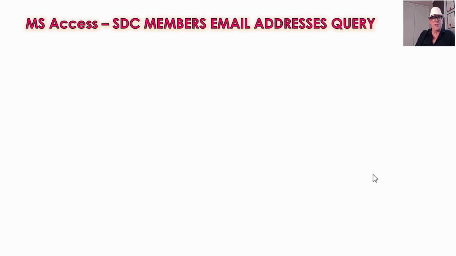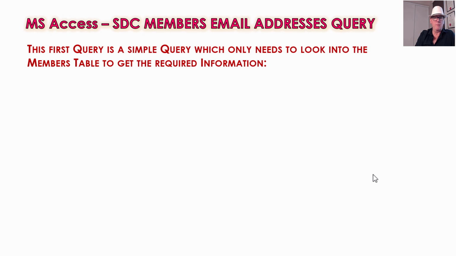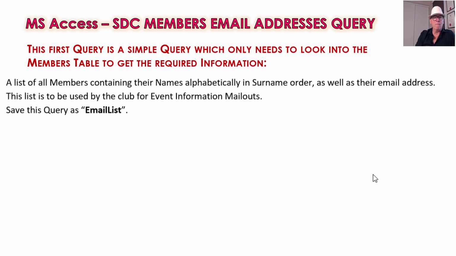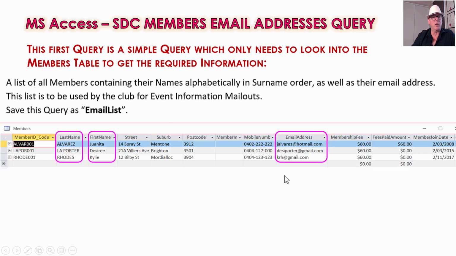Now this one should be pretty simple. We should just be able to go to the members table and then just get people's names and their email addresses. So we just don't want all the information in the table, just like we didn't want all those runners that are on eBay. We just want the people's last name, first name, and their email address. So we want to pull this information out, select this information, and just have that on its own.